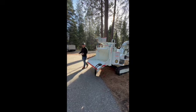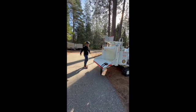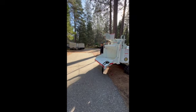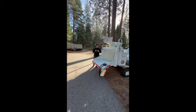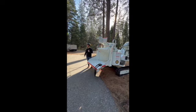With that being said, guys, proper feeding techniques. You guys all know how to feed a chipper. You have your brush here. You're going to feed butt end first. Once that feed system has it in its grip, you're going to get out of the way, loop around, go get your next bite. You do not need to stand here and watch the machine. I can promise you it's going to chip the wood. It's going to do its job. When you're standing here, you're not only putting yourself in harm's way, you're putting the guy behind you in harm's way.